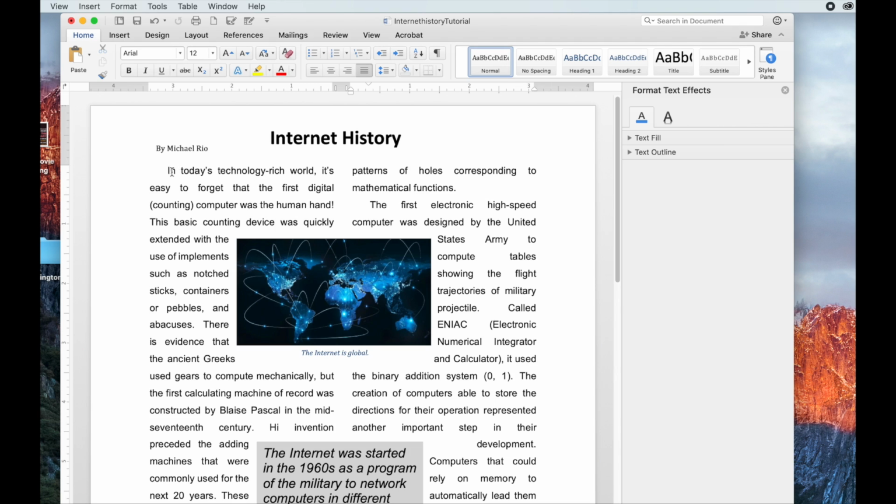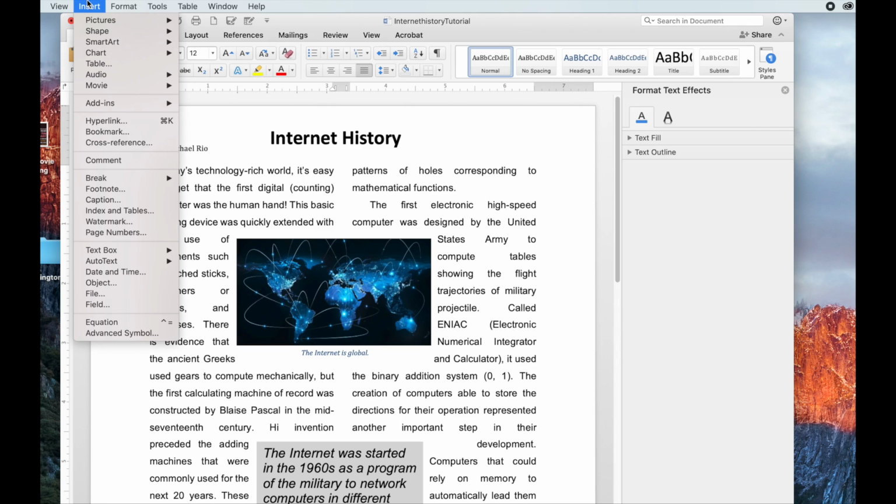Now, when you're going to put in a drop cap, you want to take out the first line indent. How do you do that? You just click up here, get your cursor before the first word, which is "in," hit delete. And now we don't have a first line indent right there. Now your cursor can be anywhere in this paragraph. It'll know that paragraph to put a drop cap. So you can click there, you can click here, click there, click there. It'll all work. You don't have to select it all, just your cursor up there is just fine.